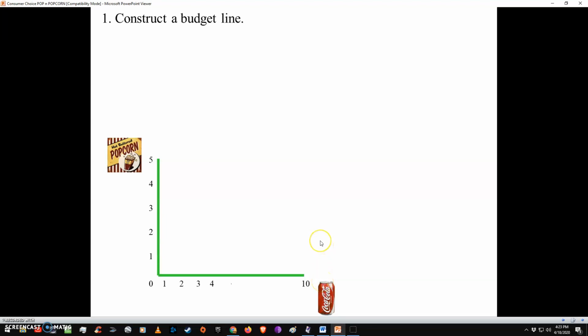And then we calibrate our axes. So our axes are calibrated. Everything is cool. And you may recall that if I buy 5 popcorn, I cannot buy any pops. That's called opportunity cost. My best alternative is pop. How much pop do I give up to buy 5 popcorn? I give up 10 pops. So I buy 0 pops if I buy 5 popcorns. There's a dot. On the other hand, if I buy just 10 pops, I got no money left over for popcorn. So there's a dot.